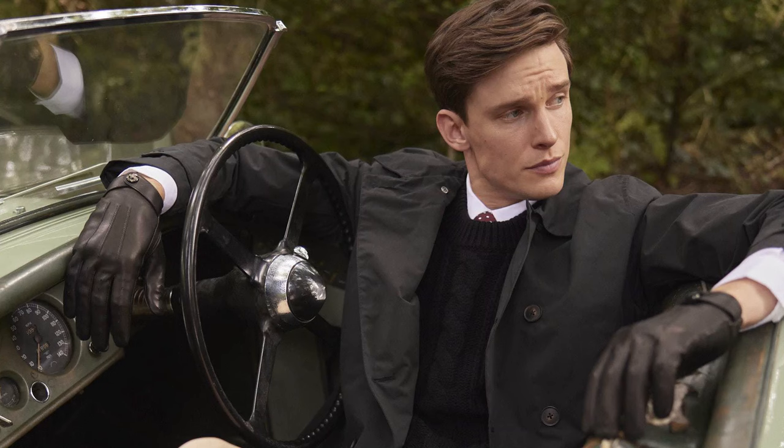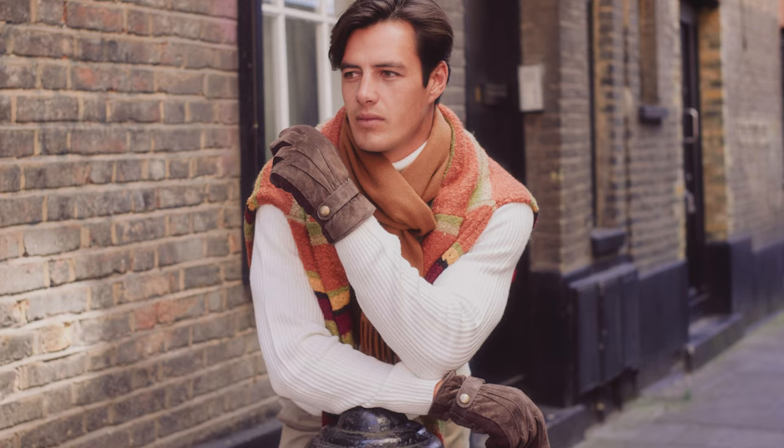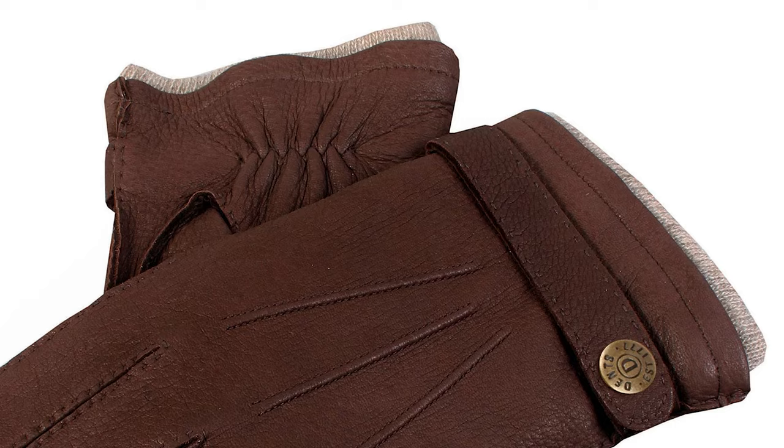Now we come to the fifth and final dark academia essential. This style is perfect for the winter, and a winter essential is certainly a pair of gloves. Gloves are something pretty much everyone owns, and it can be done badly or so stylishly. To achieve this aesthetic you want a pair of leather gloves in black or brown. Or if you're a little flamboyant, you could get a second pair in oxblood or explore options in two-tone leather. Leather gloves look significantly more adult and sophisticated than any pair of fabric gloves. Extra details to look out for include a strap with a button fastener on the wrist, cashmere cuffs, or even crochet or tweed detailing. Dents Gloves is a fantastic resource for high quality classic styles — that's where all of these gloves are from — and they also made the gloves worn by James Bond in the movie Skyfall.